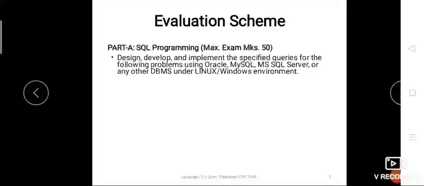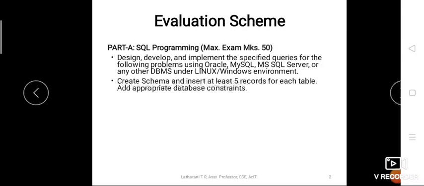Actually, in the older scheme it is 50, but for you it is a 60-40 scheme. So I suppose it is 60 and 40. Let us recheck, because when I checked in the tentative syllabus, it is like this. It may be a mistake, so let us recheck again. Okay, so part A may be of 60 marks.